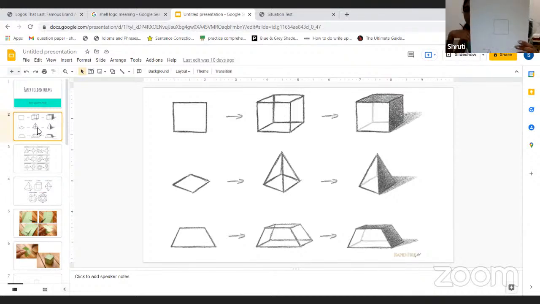This is how it should come out. Simple. Now, try to think logically. If this is side number 1, then how do I make side number 2, which is attached to this base? And how do I make side number 3, which is attached to this base? So this is my side number 2 and this is my side number 3 now.